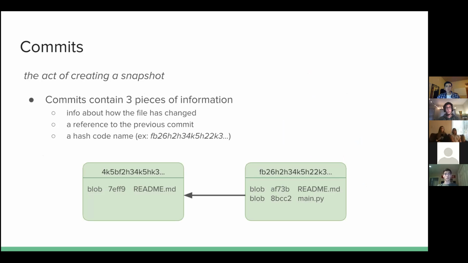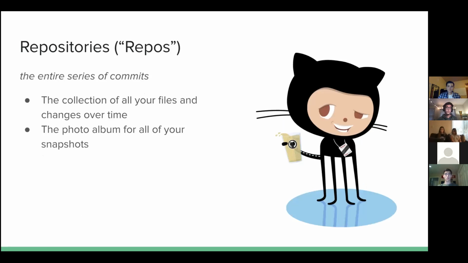So actually taking a snapshot is called making a commit or committing. And it does a little more than just take a snapshot. It does do the snapshot, but it also tracks who made it. It references the previous commit. That's how we get that directed acyclic graph. And it also comes up with a hash name. So a collection of commits is what makes up a repository. It's basically the series of commits from the very start all the way to wherever the project is at a given time. This would be like a photo album if commits are the photos. You can look through it. Pretty cool stuff.